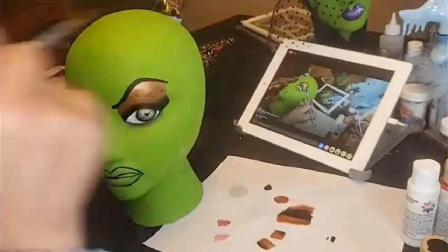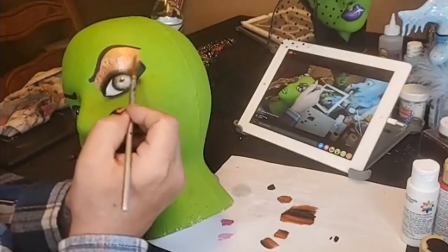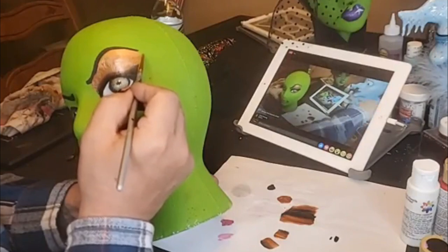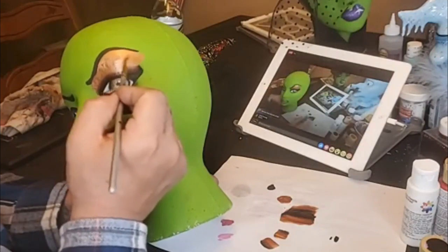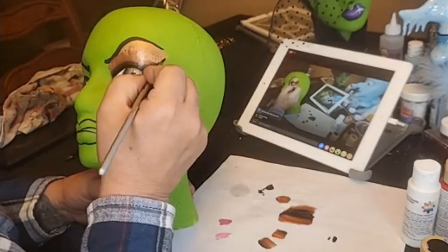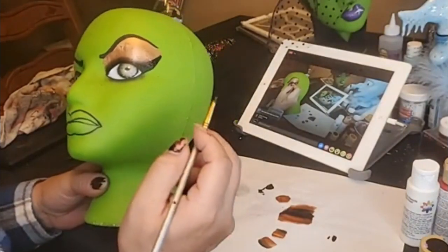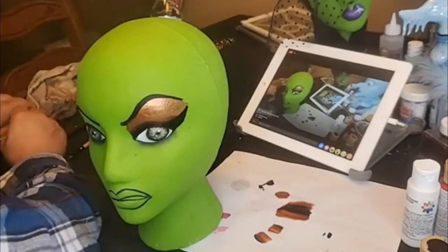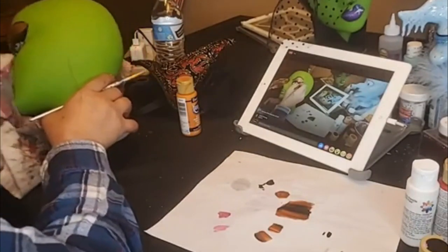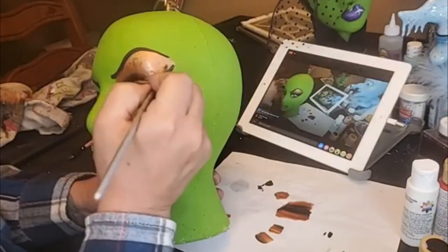Now you could always take your number two and just kind of blend. We want these to really come out. Blending gel is a really good idea also. Oh, shoot. Just dropped some water there. I'm just going to kind of blend this into each other.